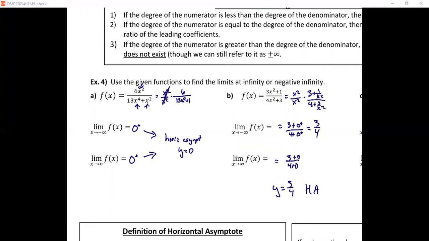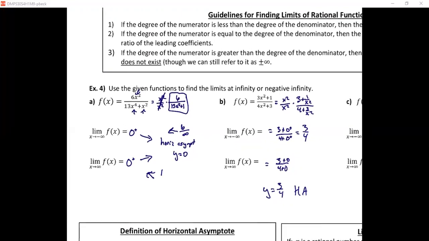And so in the end, after we factor out, we get an expression that if we plug in infinity or negative infinity, we will get 6 over infinity. And 6 over infinity tends to go to 0. And when x goes to positive infinity, the same thing occurs, where you have 6 over infinity, which is going to tend to 0.